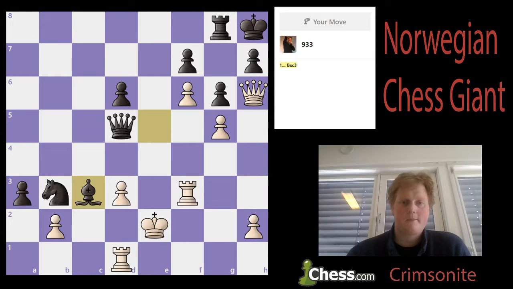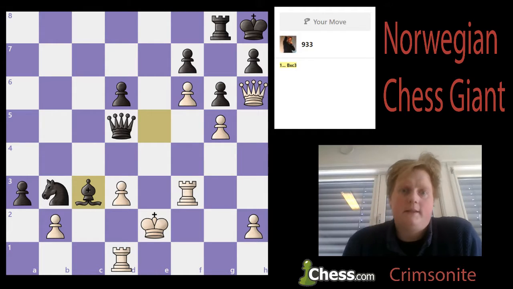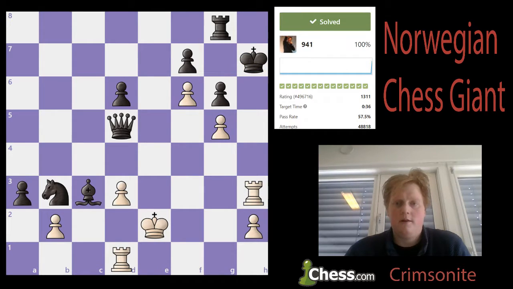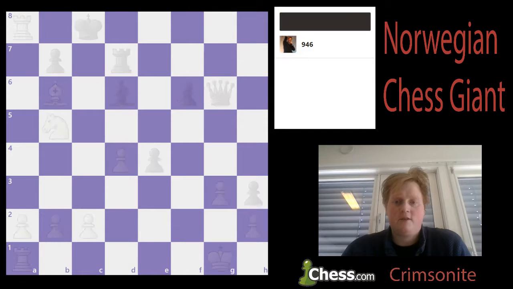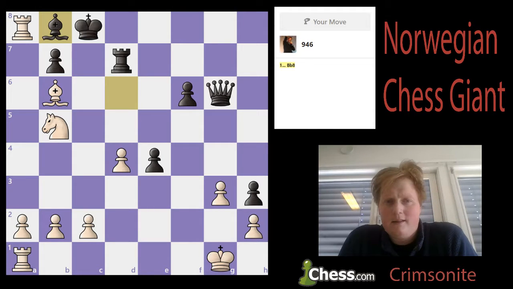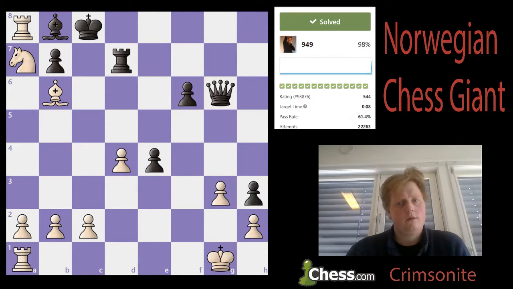Next. Ooh, this one is cool. Queen captures h7, king captures h7, rook h3, checkmate. Nice one. Okay, next one. Bishop to b8. Isn't this a mating one? Knight a7? I believe so. Problem solved.